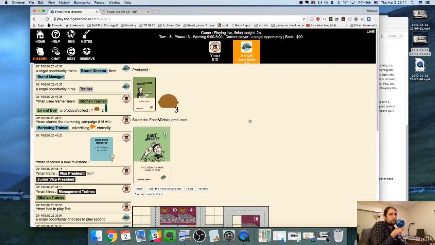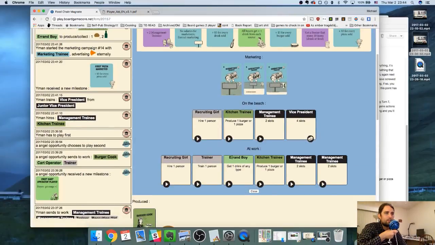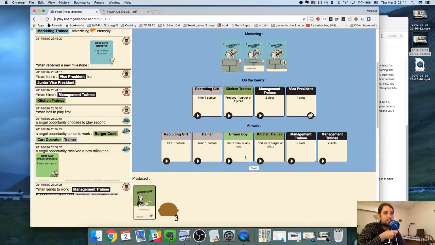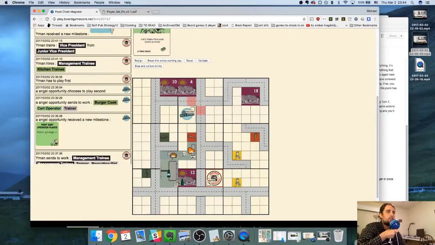Let's look at what my opponent has for his production. He has 1 errand boy. He doesn't have any cart operators, just 1 errand boy who can produce 2 of a drink. So, you know, I don't really have the ability to undercut him on price of beer. I could go this way and get like 4 beers, but I think it makes more sense for me to just grab stuff that he has trouble getting.